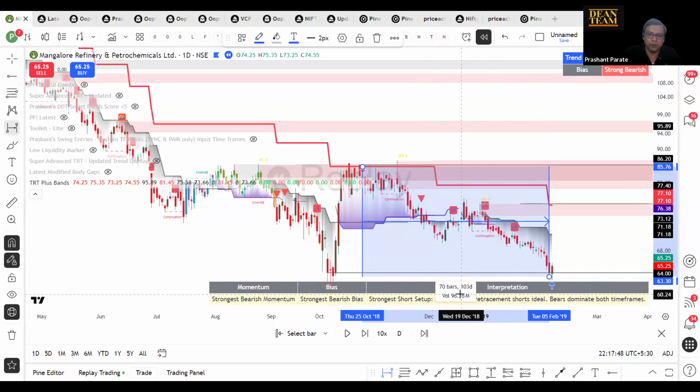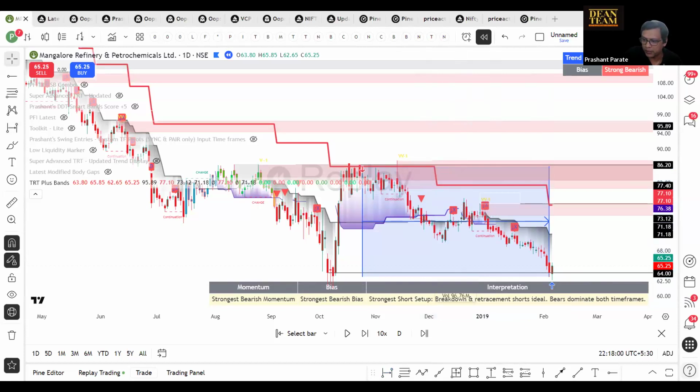So if you want to do a prospective study like this and build your conviction, what will happen? You will not be able to get an adequate number of trades in a shorter duration of time. How much time have we spent here? It is almost 5 minutes at the most, and in 5 minutes we have covered data of around 100 days or 70 candles. So 70 candles of analysis is covered within 5 to 10 minutes. So 70 days of experience has been gained with only a 5-minute bar replay study.